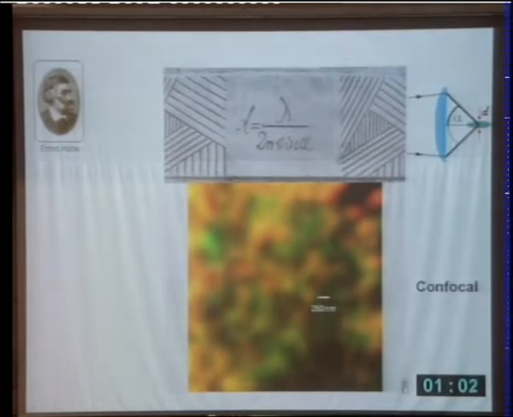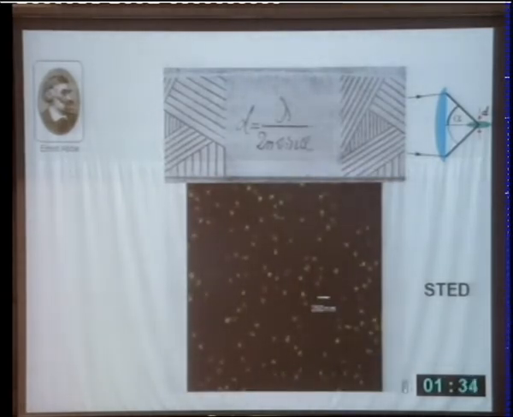However, the spatial resolution of confocal microscopy was still limited by diffraction to typically about, say, 200, 300 nanometers. In this particular case, we have an object, a set of proteins that has been recorded confocally, but as you can see, it's not possible to see any details. Now, the development of STED microscopy at the turn of this century showed that you can really fundamentally overcome the diffraction barrier. There is land, so to speak, beyond the diffraction barrier. And so since we have developed this technique, I can now show you an image that has been recorded with STED, and now you can see the details much, much better and see what it is.